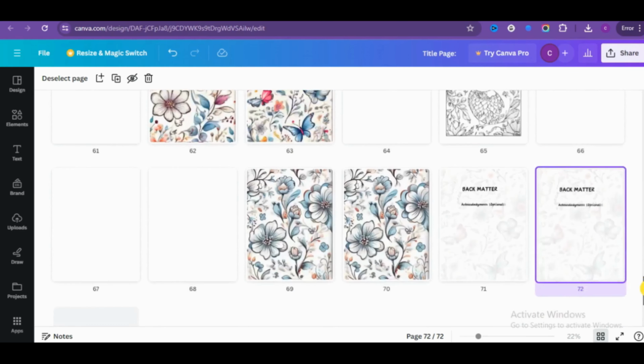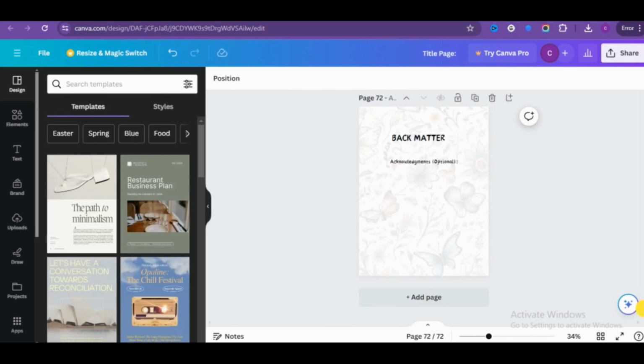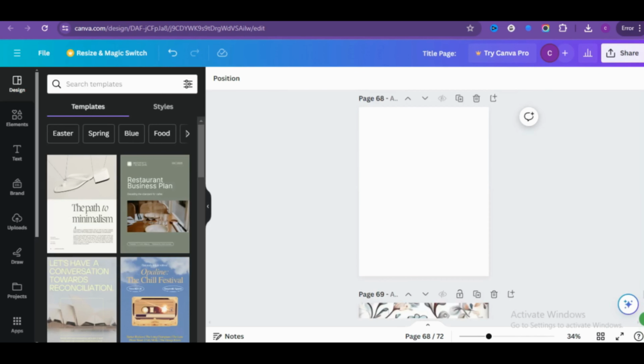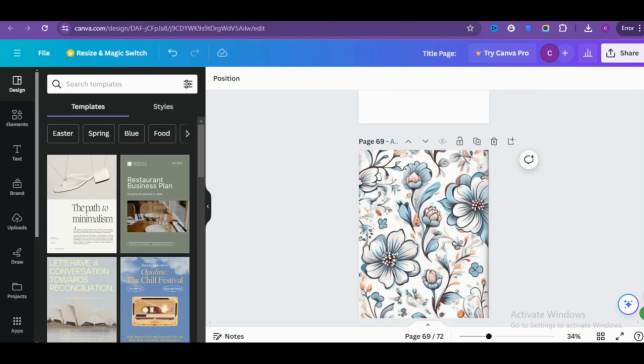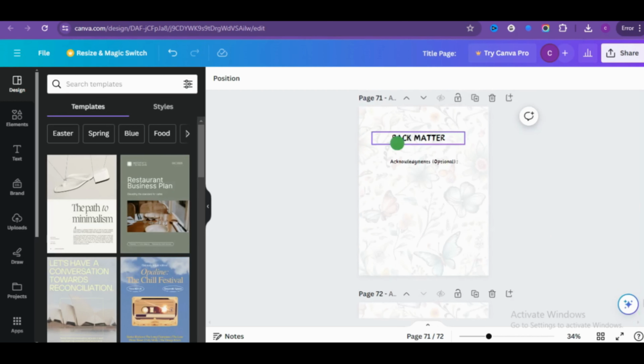So what you want to do is once you're done, you add to the back matter, okay? So here is the back matter. I will add extra colored pages again, and this will usher my back matter, which includes acknowledgement, thank you, and all of that, okay? So this is it basically. So here is exactly how to design your coloring book like a professional.